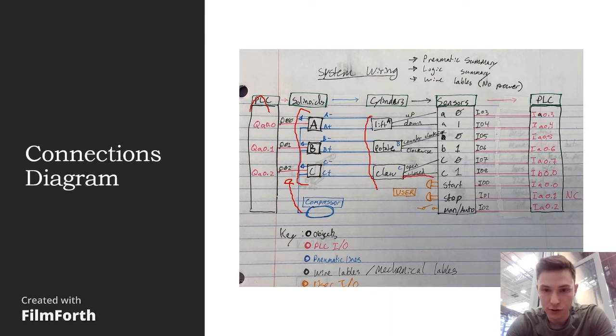Our user inputs are down here. The labels for all of our sensors on this portion of the chart, the labels for our inputs as a user, and the inputs those are connected to on the PLC. So this chart helps us understand logically what's going on, what the PLC is able to see and interact with.